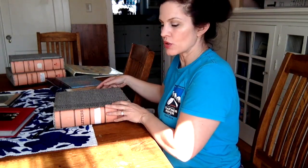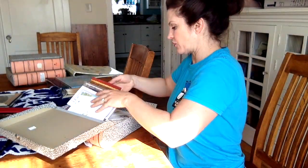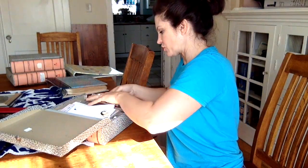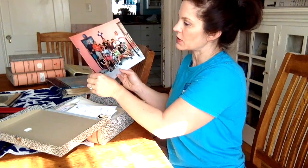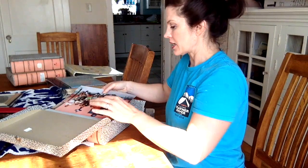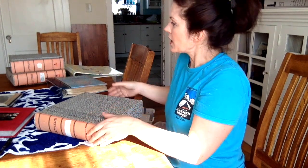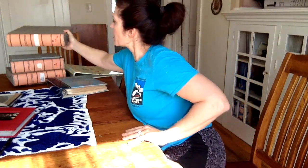Point number six: if you have big photos that spark joy but you don't want them on your walls anymore, cut down those oversized photos. I have a vintage letter storage box — I bought three of these from a thrift or antique store — and here's an example of a really big photo I just cut down a little bit so it would fit in the box. The box contains random photos of various sizes that won't fit in the standard photo boxes. I'd like to recover these boxes in some matching material, but I haven't gotten to that yet.